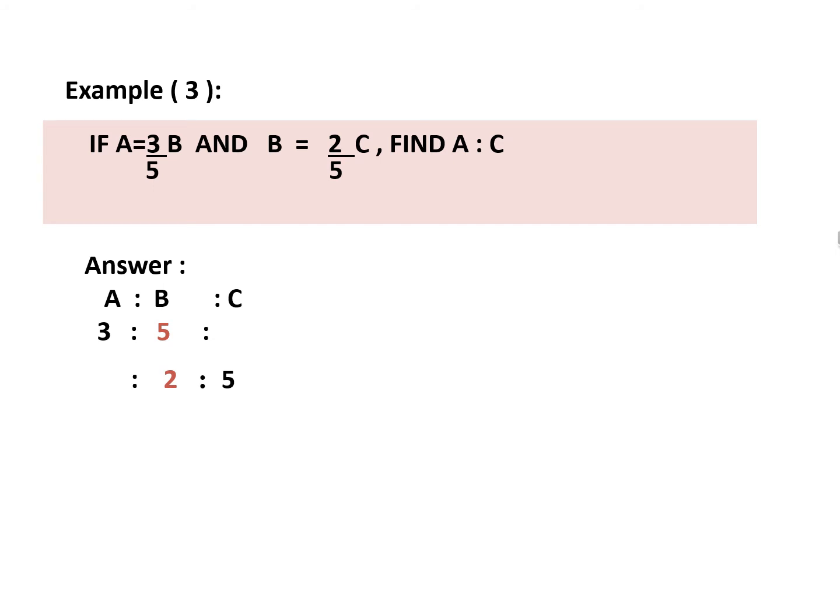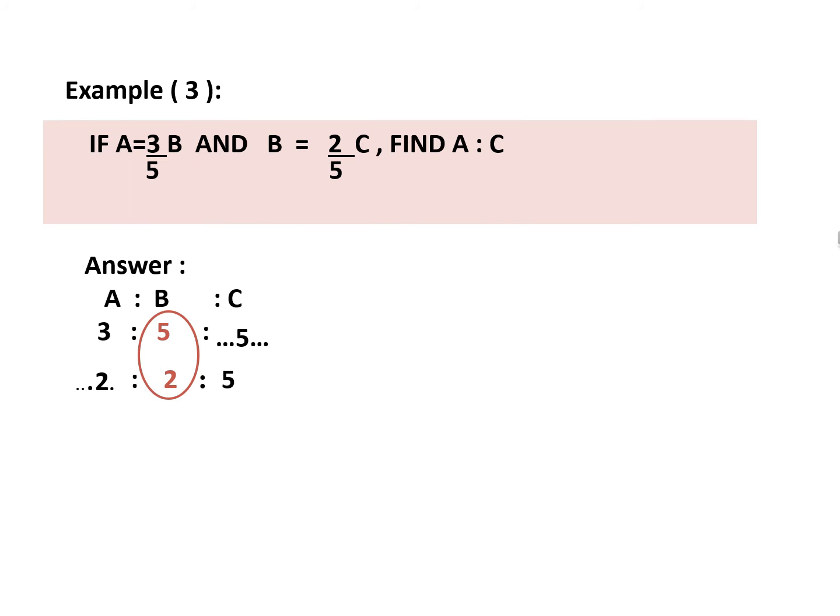Where is the complete column? Yes, it is B. We make a circle around B. Then what is the complete in the first line? 5. So we write 5 in the empty space in the first line. What is the complete in the second line? 2. So we write 2 in the second line.